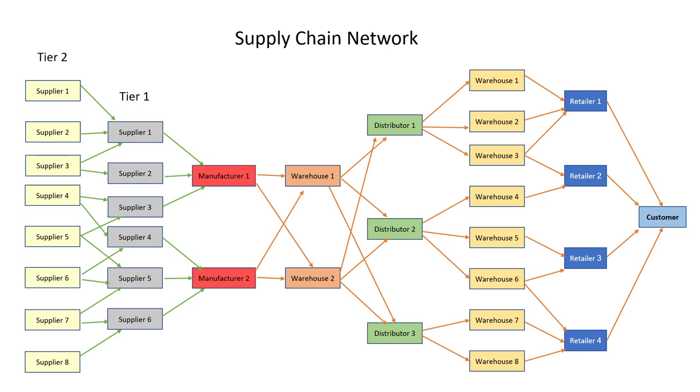Let's move on to supply chain network. A supply chain is the process of mapping out how raw materials are manufactured and how they are delivered to the consumer. A supply chain network, SCN, is an extension of a supply chain. Individual supply chains are part of supply chain networks. A supply chain network would include all other parties involved in the process. Supply chain networks are usually designed around 5 areas.